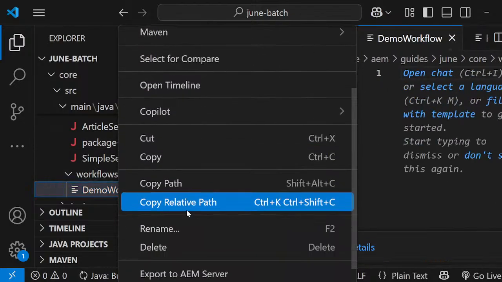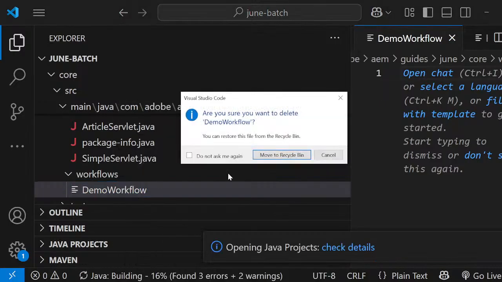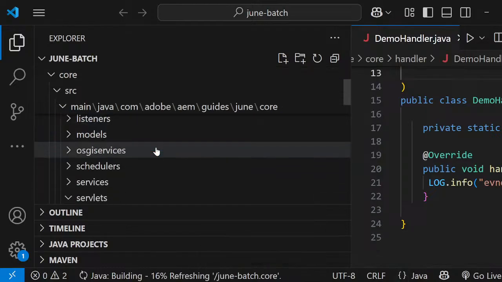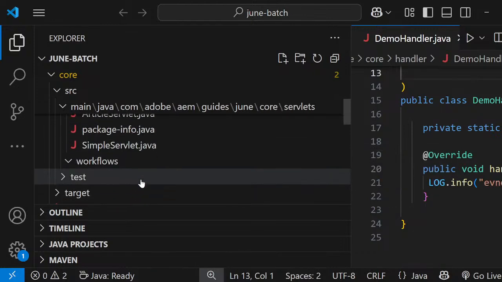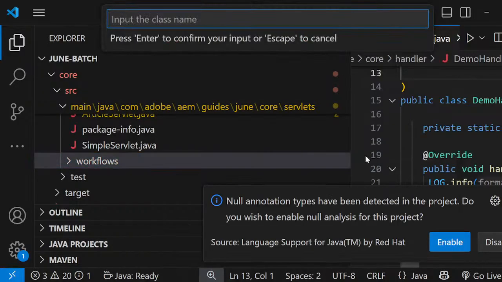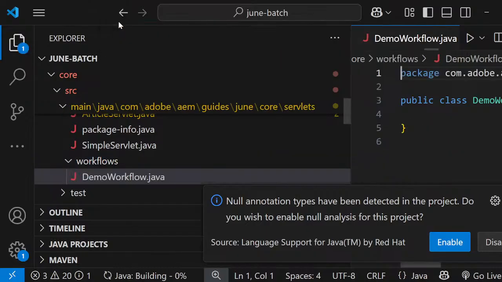Then go to workflows, right click, create Java file, and give whatever class name you want. In my case, I'm giving workflow, and then click on that.